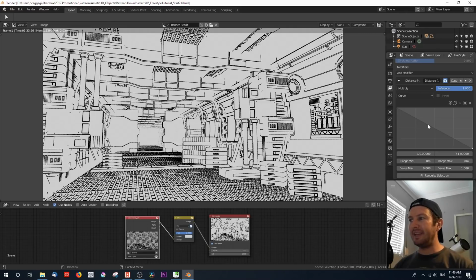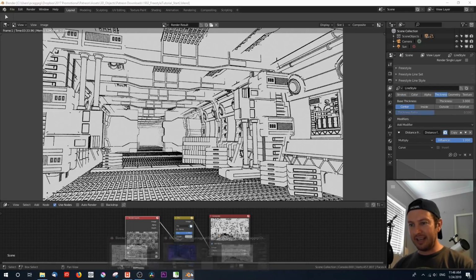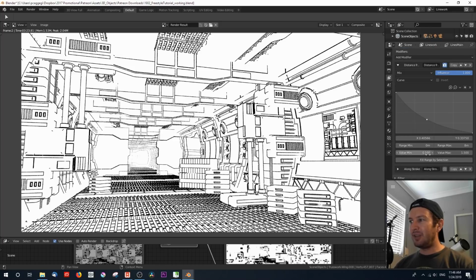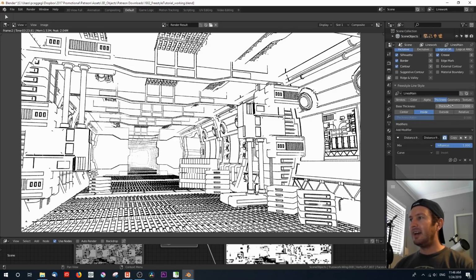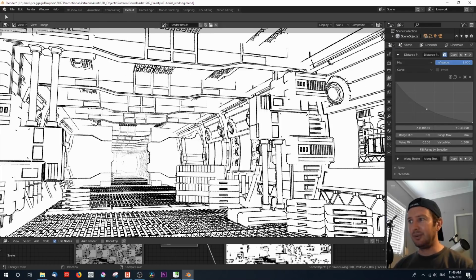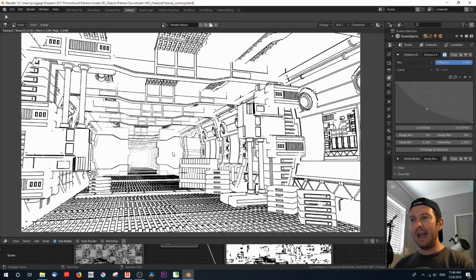And so this is where we begin to tweak and re-render and tweak and re-render, and eventually you get the kind of result like this one that I prepared earlier, where if you change the curve, okay, and then we take a look at what a good value minimum and maximum is, what a base thickness is, all that sort of stuff, you get some really, really good results, okay? And that's the good and the bad of Freestyle. You tinker and you tinker and you tinker until you get the result that you want.